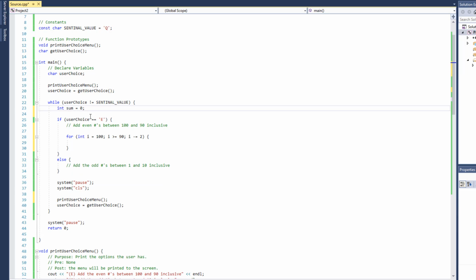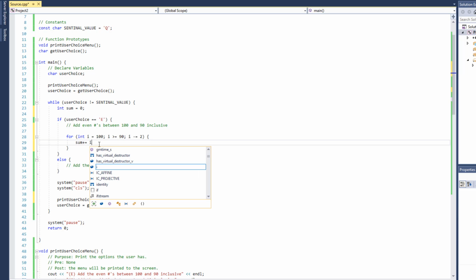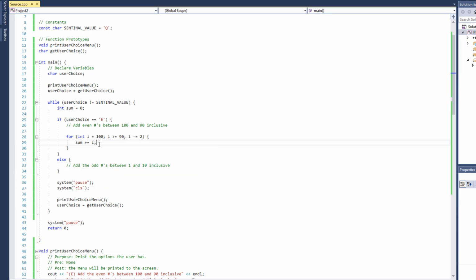Declare that right at the top of our loop here. So this means that when we start the loop, we will declare and initialize sum right at the beginning. And so when we're in here, we're going to say sum plus equals i. And that's it. We've just added everything to it.